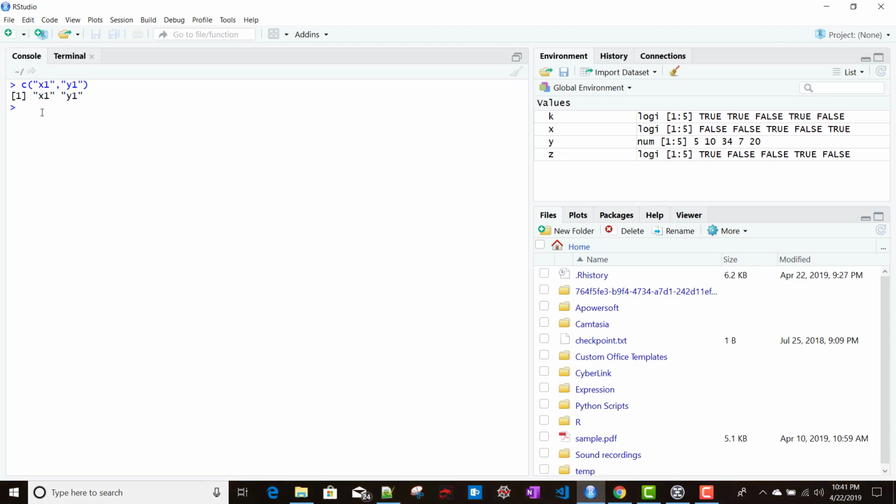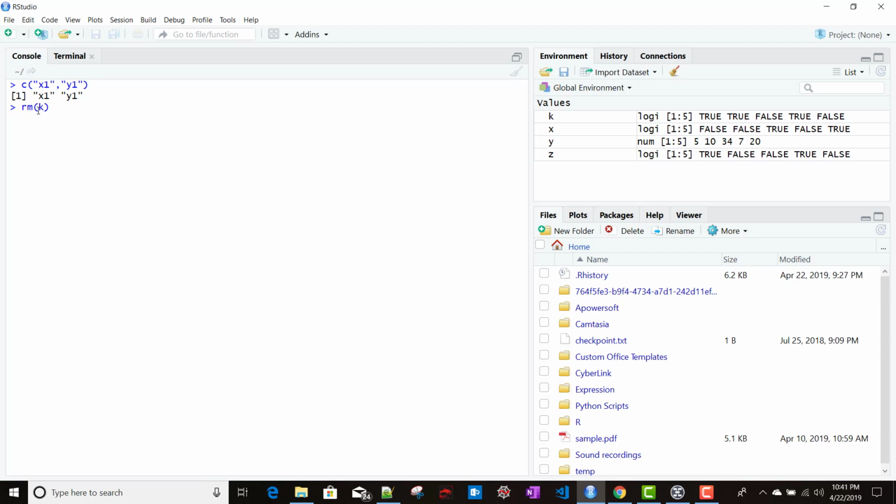Now there is another way, and there are a couple of good functions called paste and paste0. We'll be discussing those, but before that let me show you one thing. Let me remove the variables we have created till now.